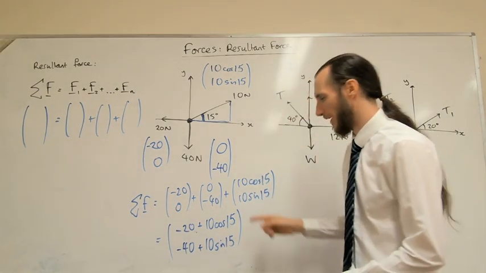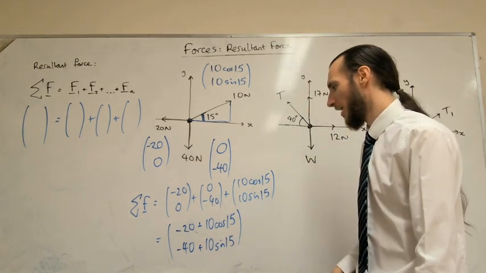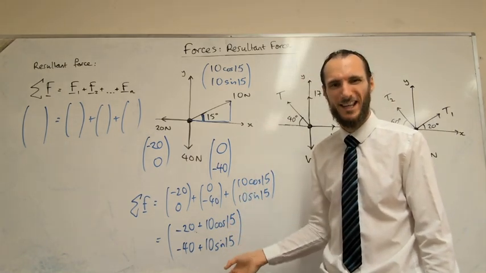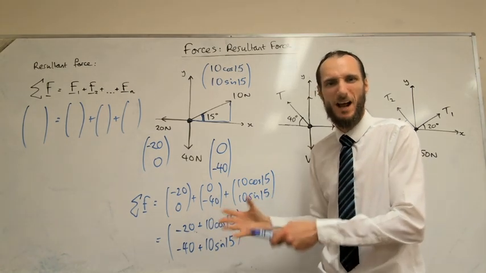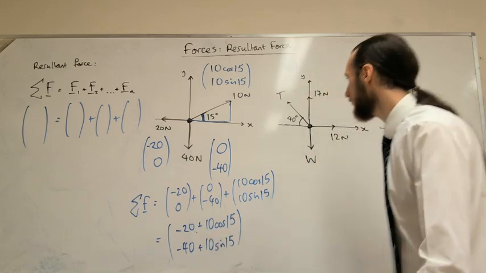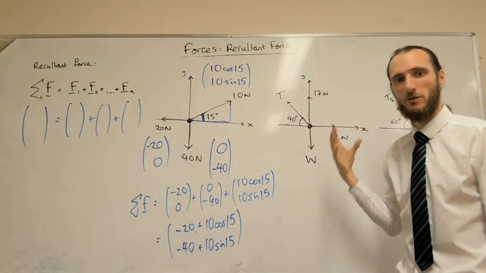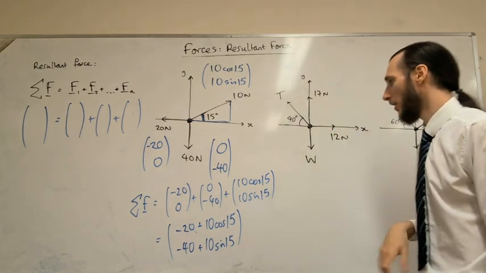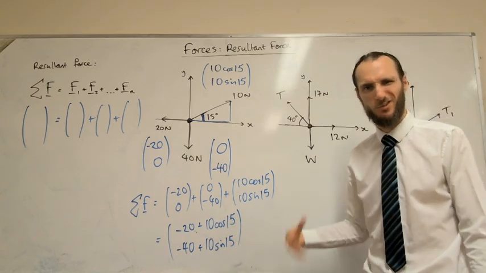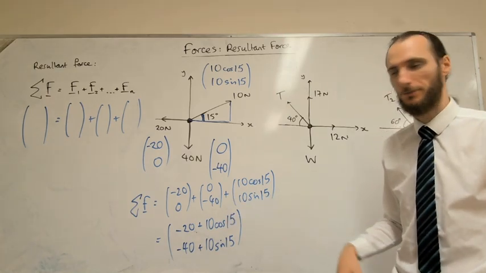You may be desperate to work out the actual numbers there. Most students in year 12 and year 13 are. However, most questions we're going to do are going to have some algebra involved, and so it's unlikely you're going to get exactly a single resultant force. You get some algebra in there. So I'm not desperate myself to work out the values. I'm going to leave it alone. Let's look at one that has got some algebra. This one here has got some T's and W's. Let's see if we can work out the resultant force for this question. Usually in a question, as we see in the next video, you'll be putting this equal to something and trying to solve it. So this is only part way through what we need to be able to do a question.